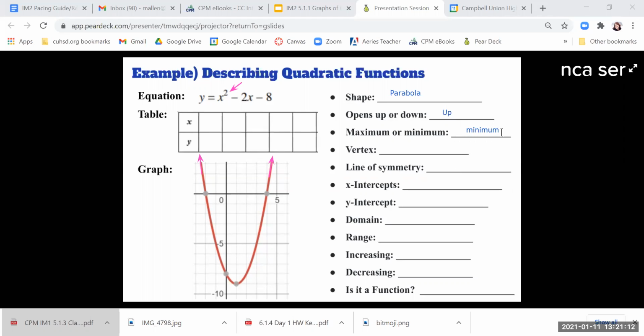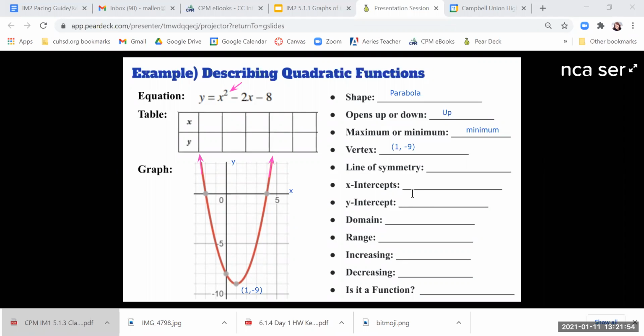And the minimum will be located at the vertex. So let's identify the vertex. You see here, there's this middle point of the curve, right down at the bottom, the lowest point. And we have an x-axis here and a y-axis here. If we go over 1 and down 9, we get to our vertex. So we have a vertex at the point (1, -9). I labeled it on the graph just so you can see that connection, but I'm going to put it in my list too. Oops, (1, -9).